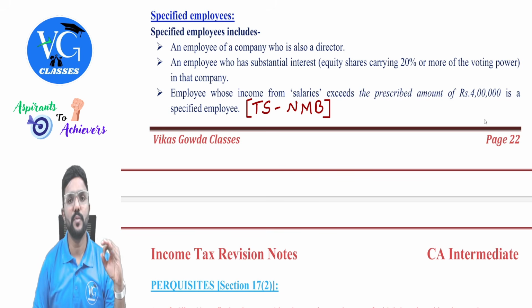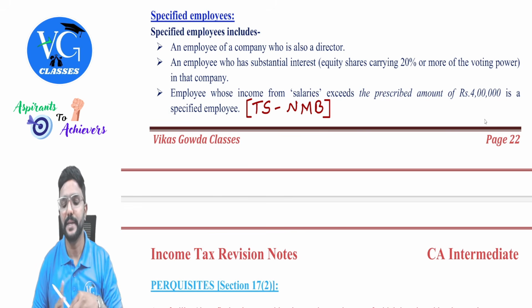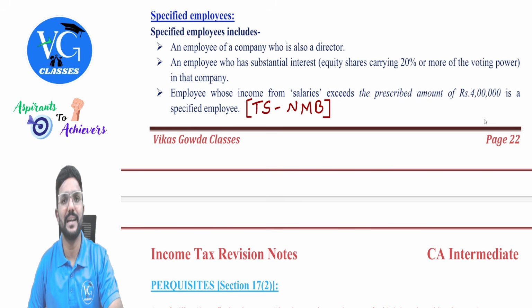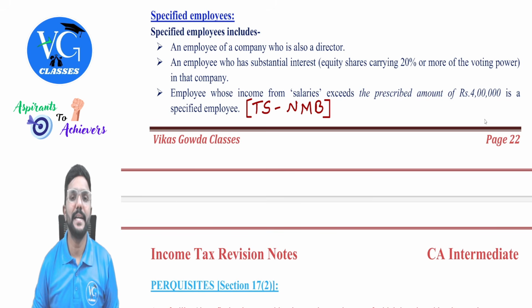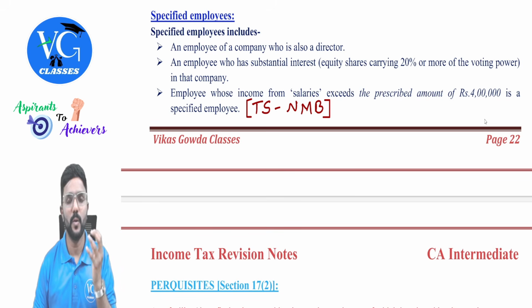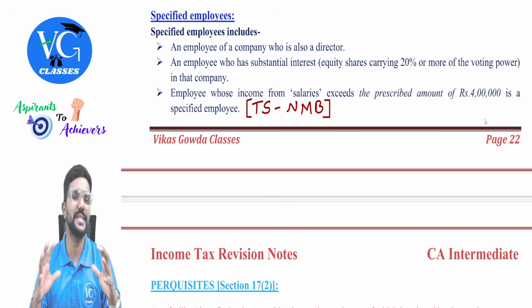And one more thing. Some of the directors might not be in employment, like a part-time director. In that case, whatever they are earning will be taxable under the head PGBP, or if they are earning any sitting fee or director's fee for attending the board of directors meeting, then it will be taxable under the head other sources. Got it? Yes, sir. Only if they are under employment, whatever salary they are earning will be taxable under the head salary.